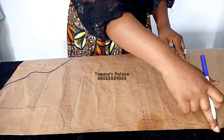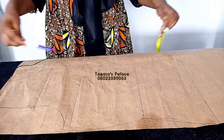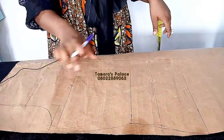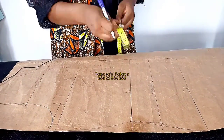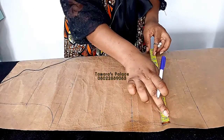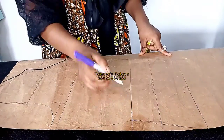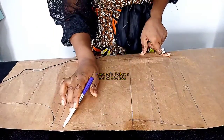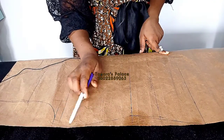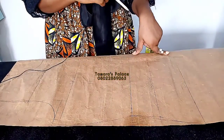Now my top hip and my bust arm, our highest measurement here, they are what gave us this line, so I'm not going to bother touching that part. Then my waist and my half length have different measurements, which I am going to mark, and they are 10 and 1/4 and 10 and 3/4. So I've marked that, and then we just connect it together. Connected all of them from the bust to the waist and to the top length.